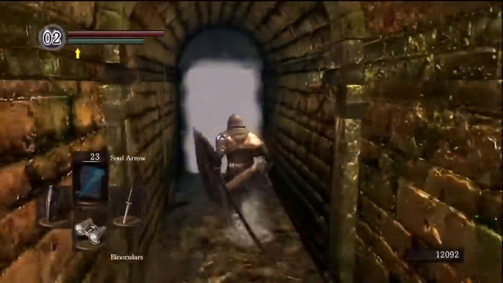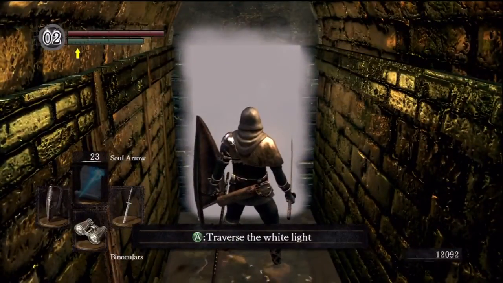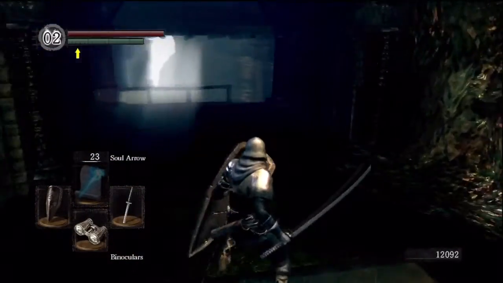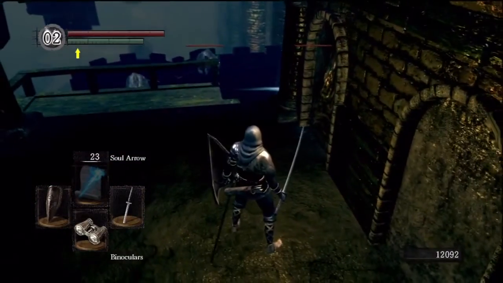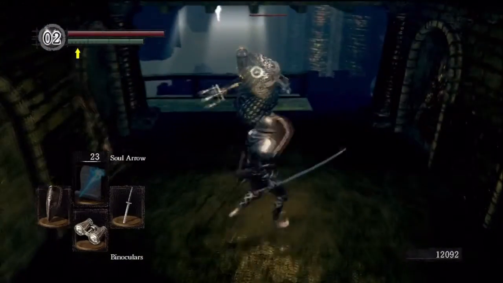If we head on over here, we see a fog wall. I was smart enough not to go through this off screen. So let's go ahead and traverse this. I think this leads us right to where the channeler is. Ah, yes. So he's got some mouse guards. Oh, careful now. Yeah, sure. Let's just take him on right here.